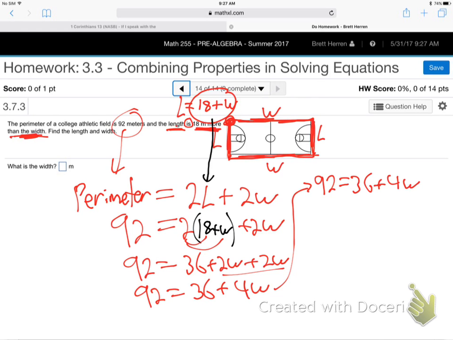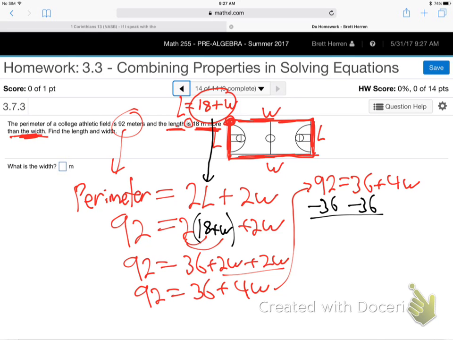Subtract 36, because W is saying I want to be alone. Am I going too quick? Yeah, let me slow down. Sorry, I'm just kind of flying through this on autopilot. So I distributed through the parentheses. Right? 2 times 18, 36, 2 times W, 2W. And then, what do you do when you have two letters on the same side? That's just like terms. Just add them up, 4W. Like terms, good to there?